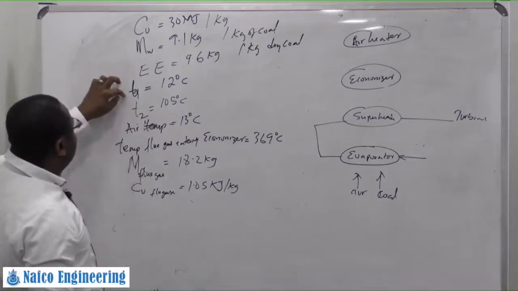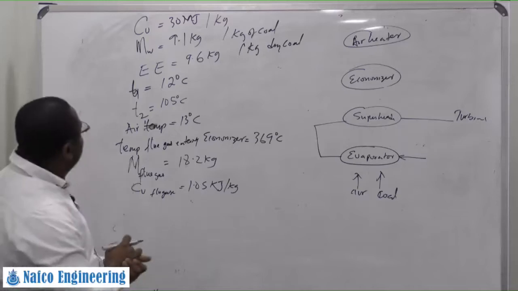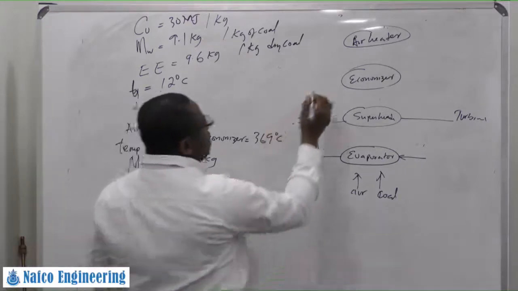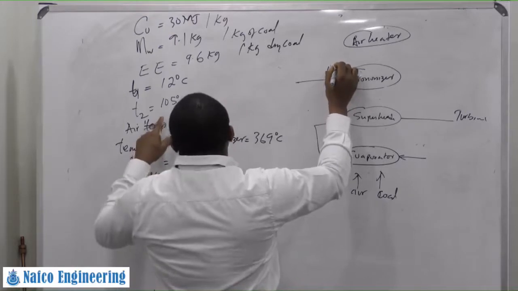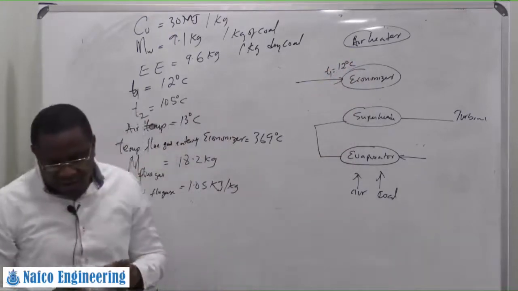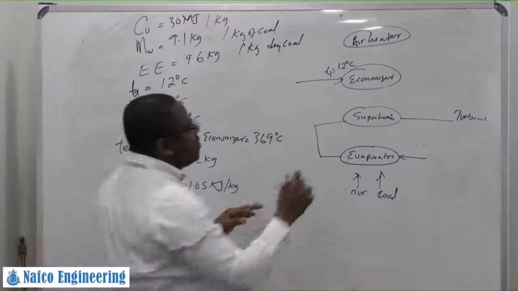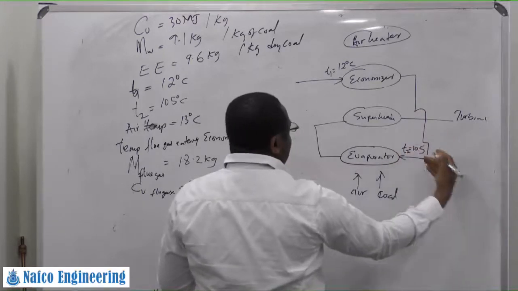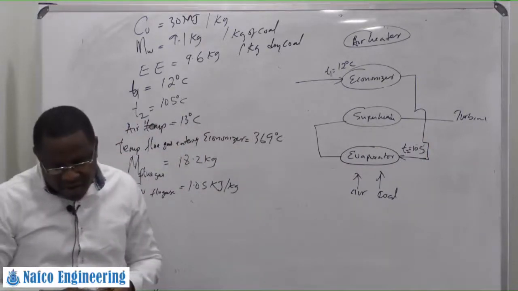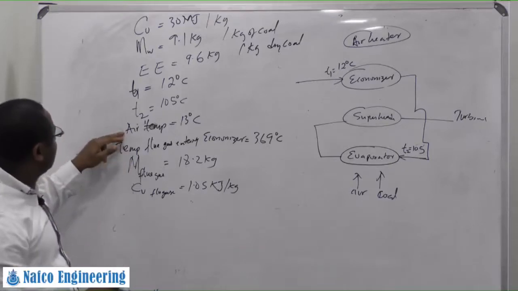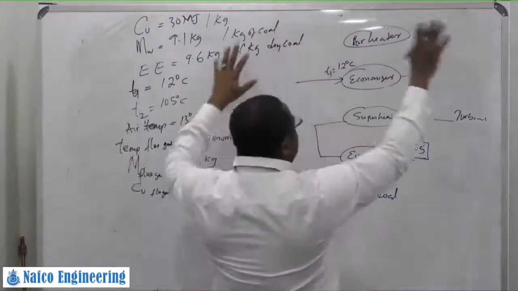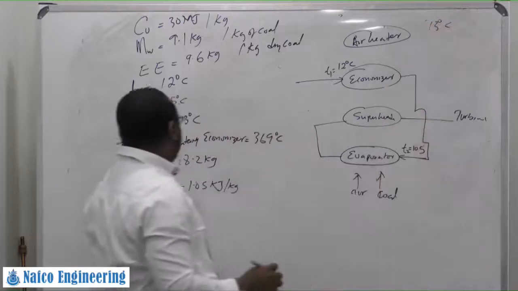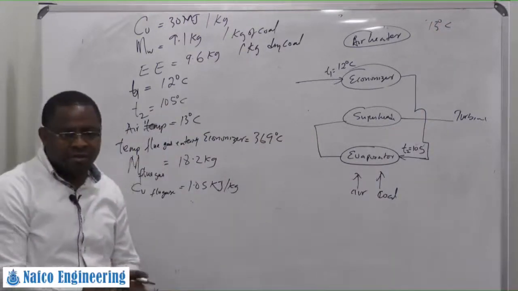All right. So if we look at that temperature, the T1, the 12 degrees, is the temperature of feed into the economizer. In here there is a T1 which is 12, and then there's a T2 which is the temperature of feed into the generator, which is the output of that. The temperature T2 is 105. And then also we have the air temperature, the environment. Let's say the air temperature is 13 degrees, the environment, or the boiler house temperature.